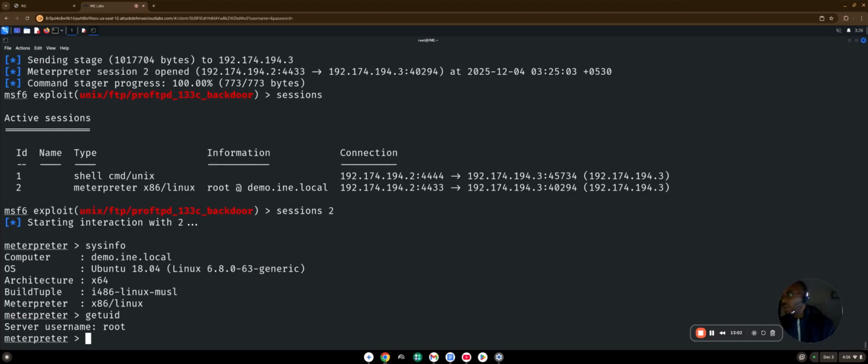All right, so now I'm gonna do something that I haven't done before in any of my videos. Usually, when it comes to looking up sensitive information, I go for the passwd file, which basically hosts all the user accounts on the machine. Now I'm actually going to go for the shadow file, which is what houses all the password hashes in the system. So to get there, I'm going to say cat /etc/shadow.